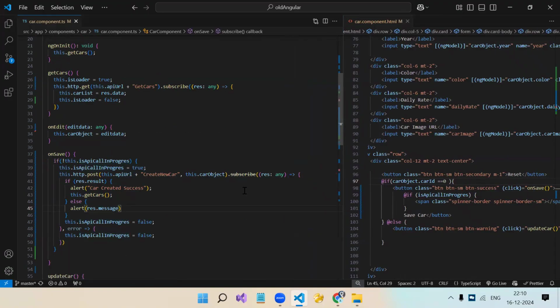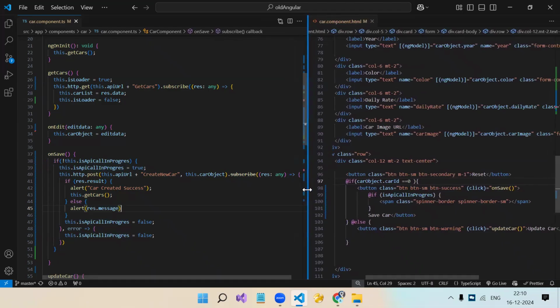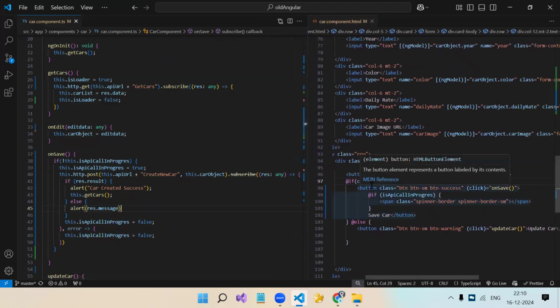Sir, if this problem is solved by this much simple technique, then why the concept of debouncing? No, debouncing is something else. Debouncing we do in case of a text box. Let's say above the table, you have a text box to search, right? And you write code on text box change. So every character the user enters, you will make the API call. So to reduce that API call, we use debouncing, but this is altogether different.